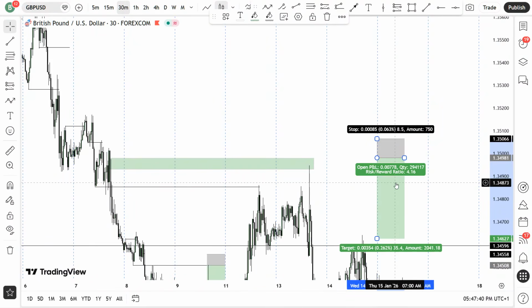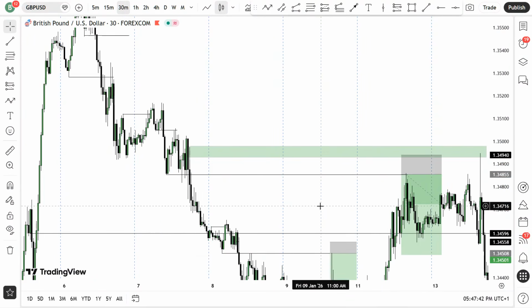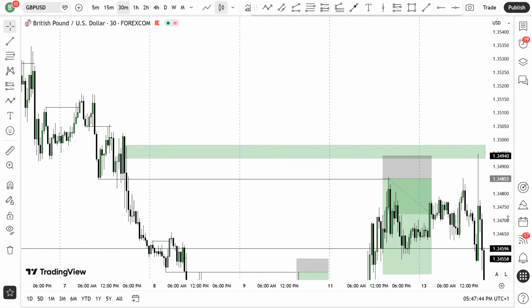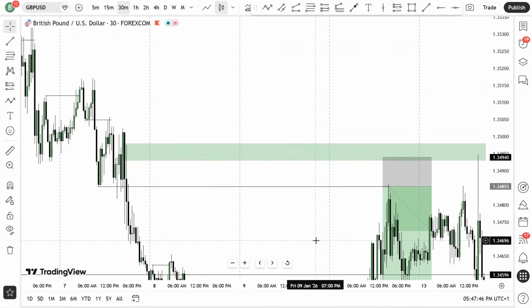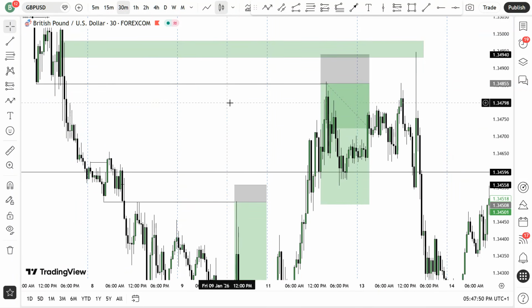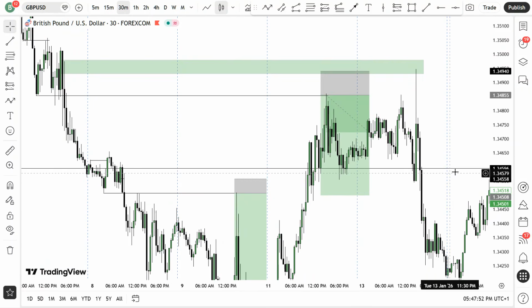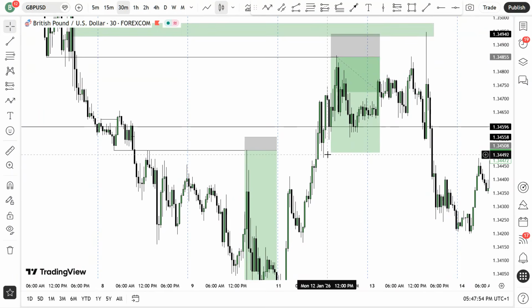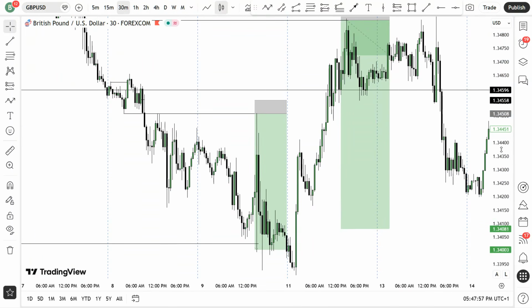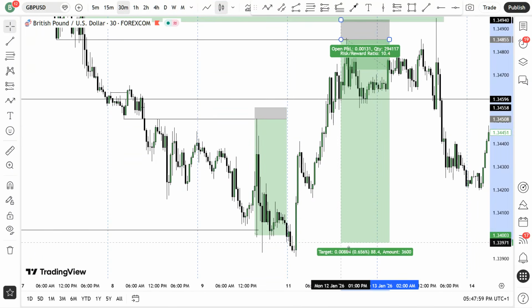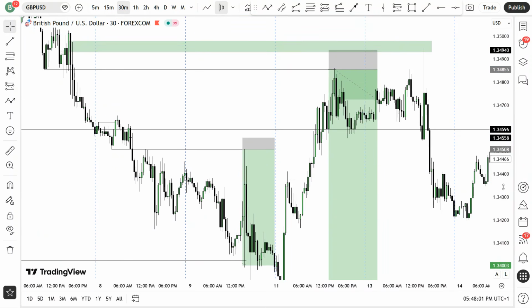In the 30 minutes time frame, remember these refinements we are doing. We don't choose our POI from the higher time frame and then refine it in the lower time frame to know where to enter. Now this is it. The neckline fails, right? We enter the neckline. We expected price to take out everything, expected to push price down. Then the neckline failed.